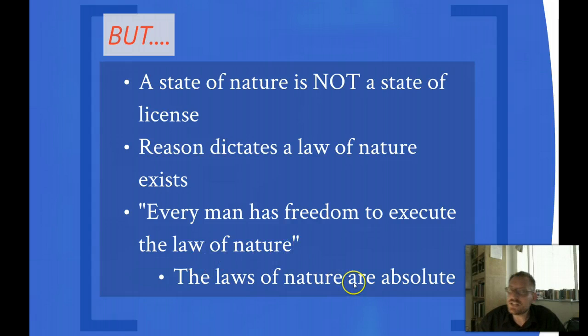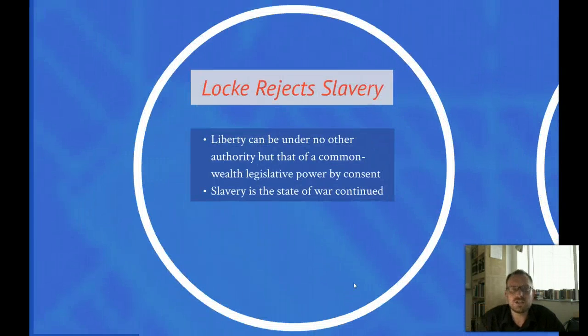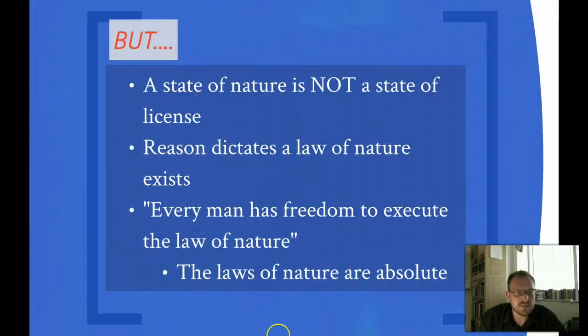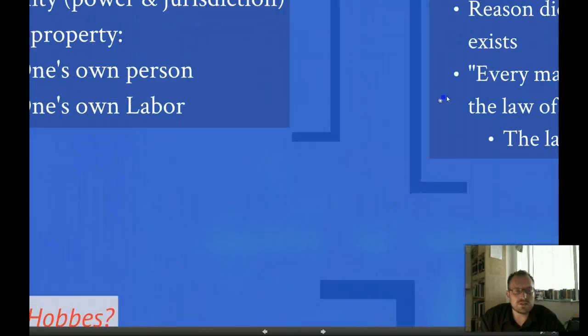And the laws of nature, which are derived from reason, because remember, everyone's born into the state of nature with rational capacity, equal rational capacity, and everyone can use that reason to deduce best courses of action. And we're all free to do that. Okay, so he doesn't think that a state of nature means that you can just kill anyone you want. In fact, he distinguishes the state of nature from a state of war.